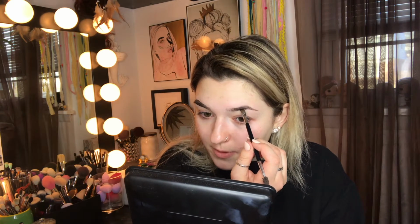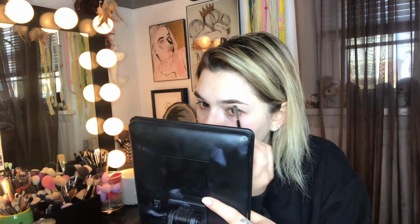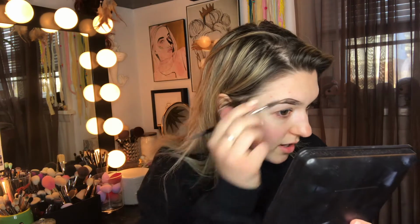And then I'm going to do the same thing on my other eyebrow. Now, you know how everyone has like one good eyebrow? Well, my left eyebrow is honestly my superior brow, so this is always like a more fun process to do on this side. Okay, so to fill, because this one's so much easier to fill than this one, we'll start with this one.